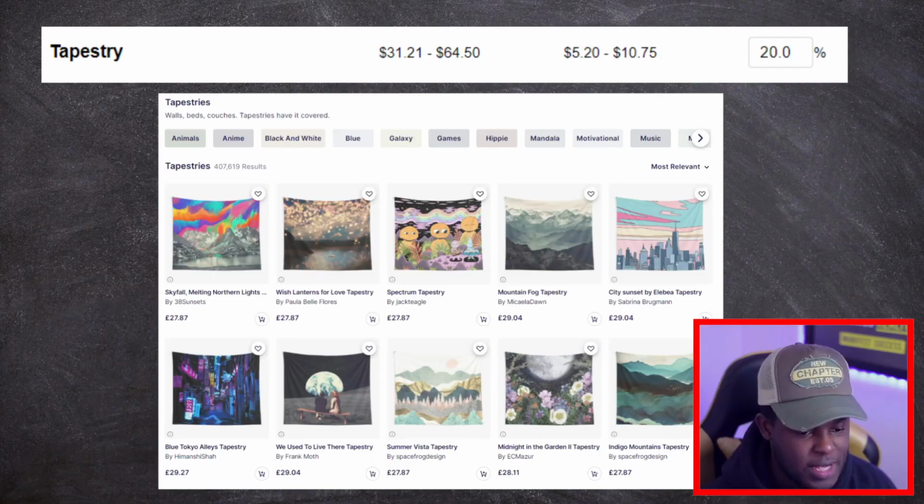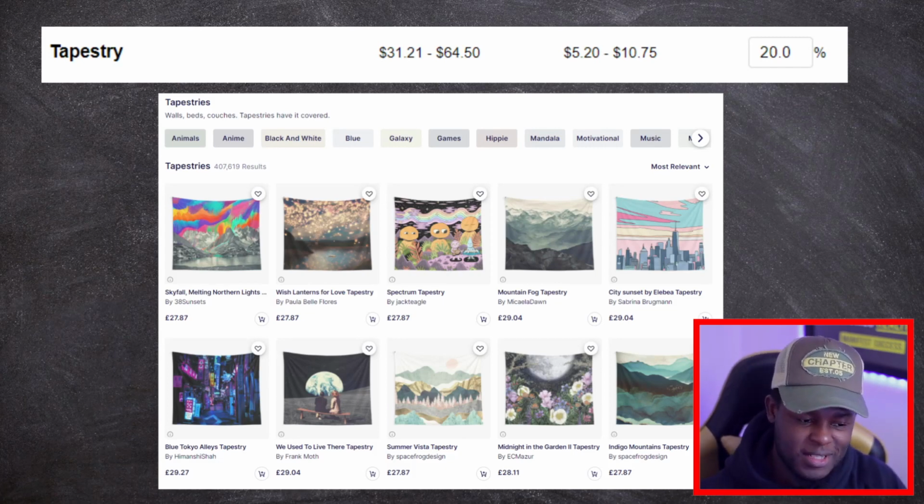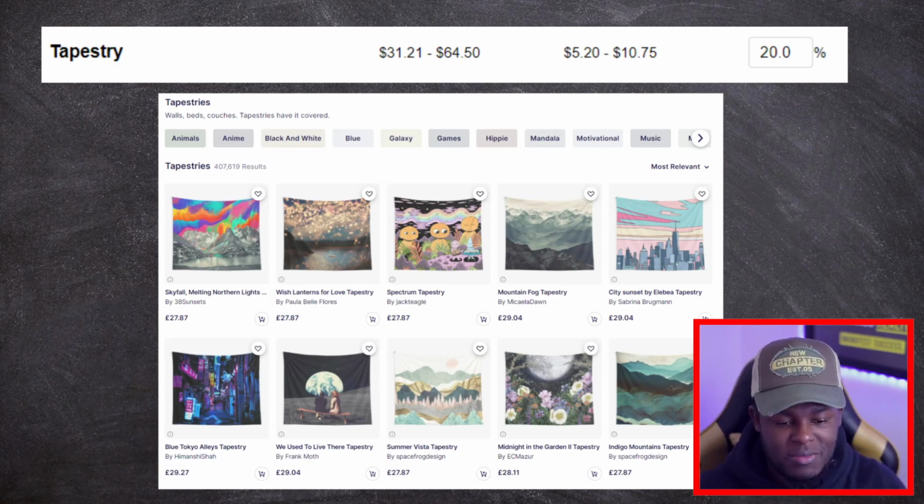Moving us on to the next product, guys, we have tapestries. As you can see here, obviously there's a variation of different styles of tapestries. The amount of tapestries showing on the results there, for the most part, the first number that shows up won't be the correct one. There's probably less competition than what is showing there, but like I said before, once you come into the tapestries, you want to sort by best selling to obviously see which kind of designs you want to create something similar to, obviously in your own way and better.